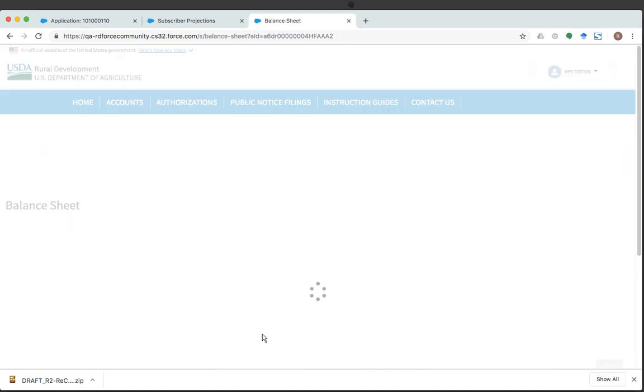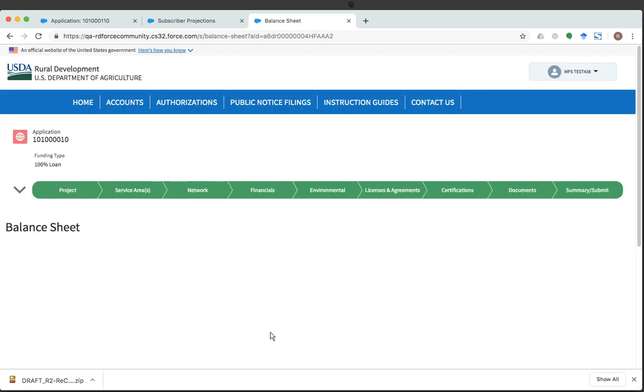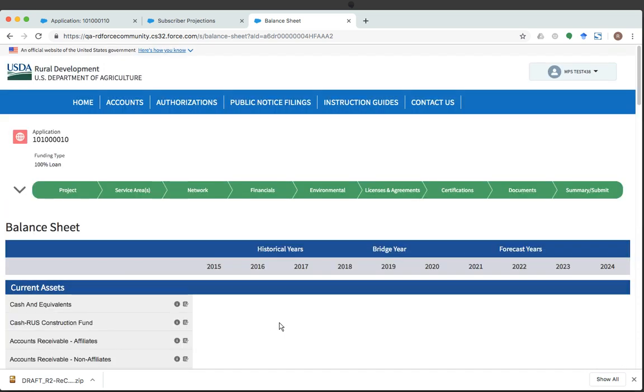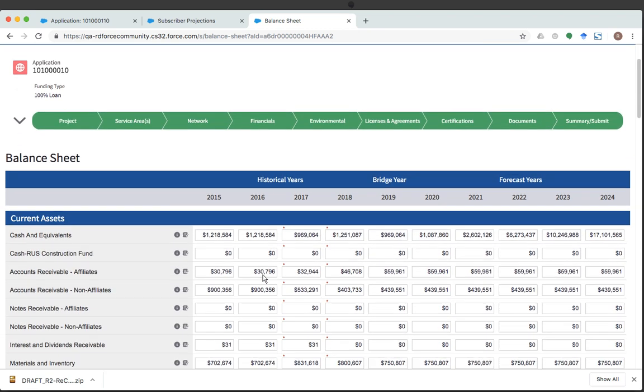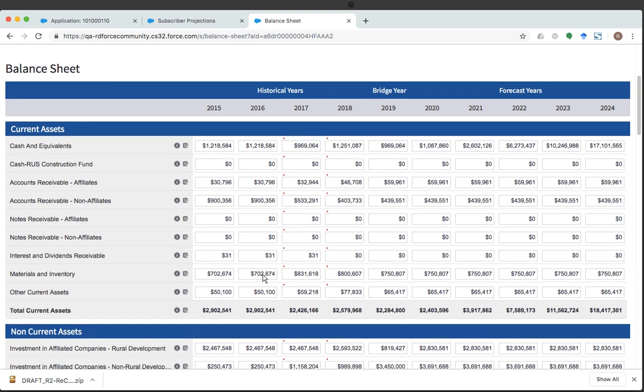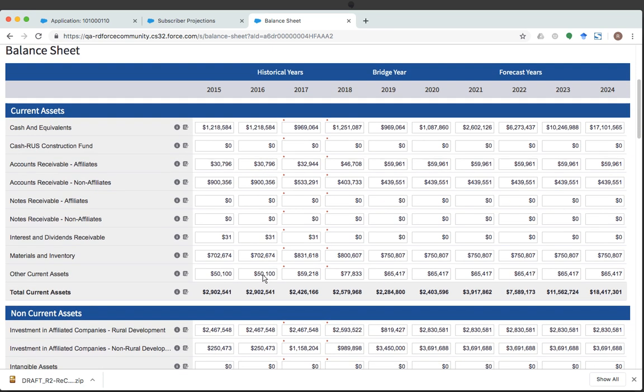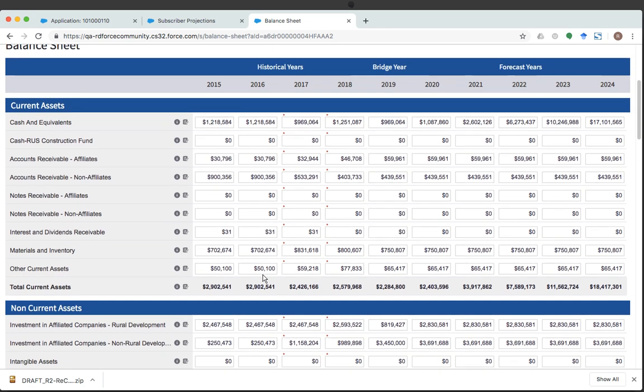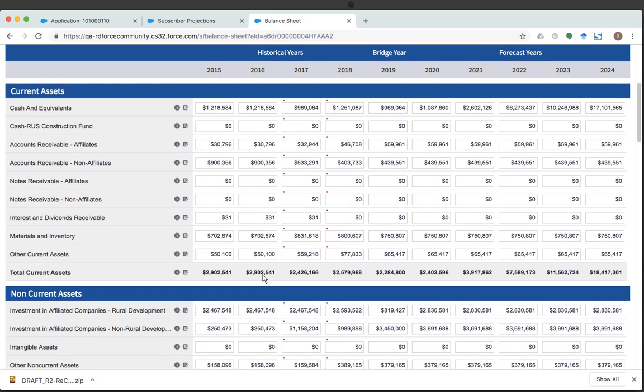Now we're going to transition to the balance sheet. It will be reviewed by USDA in order to evaluate historical trends in the corporate and capital structures and provide snapshots on how they are expected to change over the course of the build-out. USDA will specifically review the assets and liabilities of the corporation, anticipated leverage, debt burden over time, and anticipated liquidity.